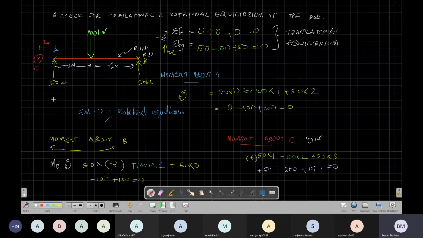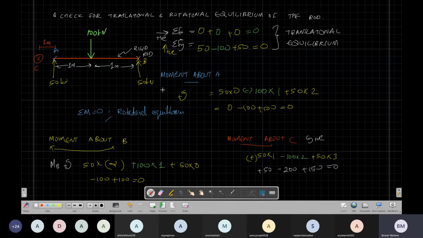That is, if you have a plane and any set of forces acting, parallel forces like this, forces like this, about any point in this plane you find the moments due to these forces. If that is 0, then this body will not rotate. I told you we have translational equilibrium and rotational equilibrium. When there is rotational equilibrium, the body will not rotate.